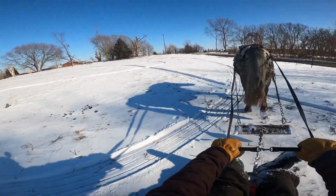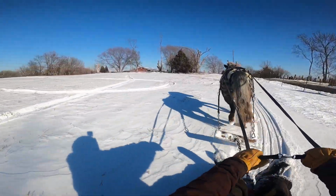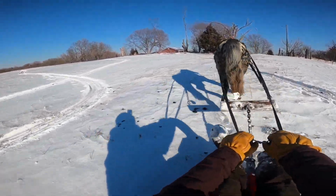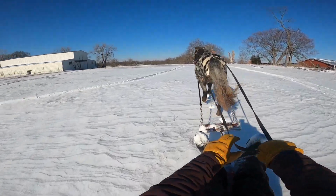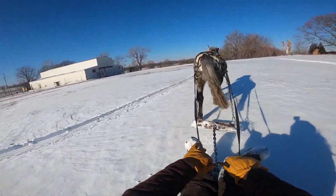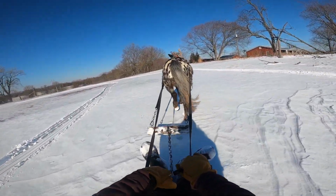I am just so proud of her. So check out this nice little relaxed canter here. She has no overcheck, she has no blinders, just kind of going with the flow. I am overall very proud of her.